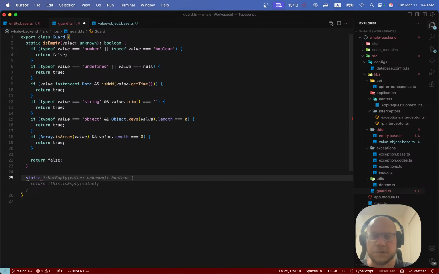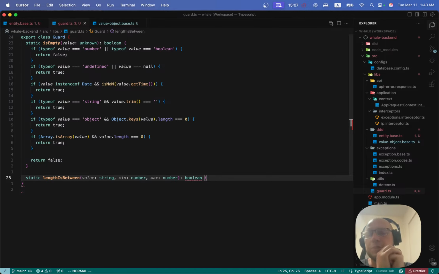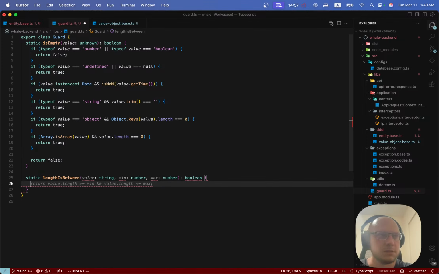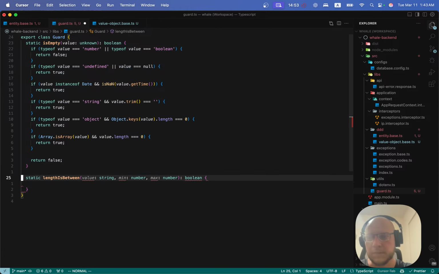Static method length is between. So we also need to check if the length of the property lies between some min value and max value, right? But it's not only about strings.